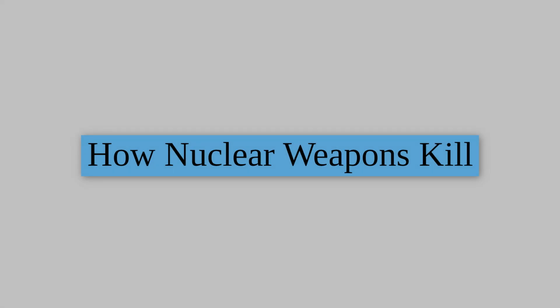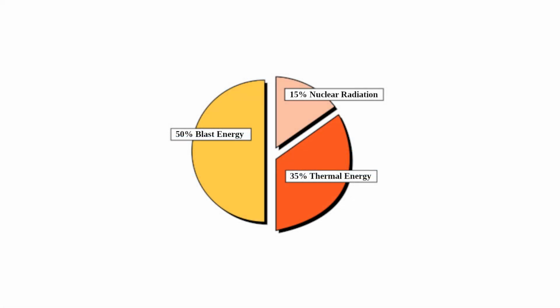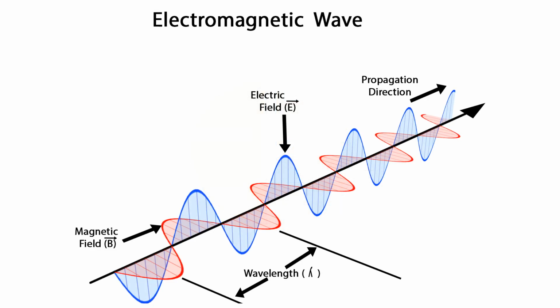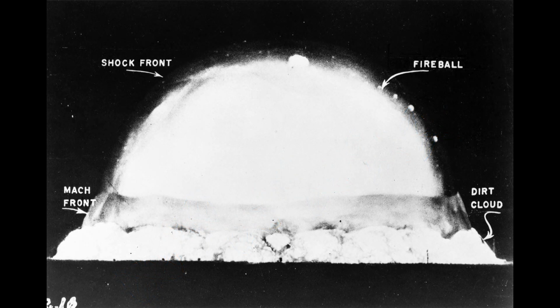From the instant a nuclear bomb is detonated, several processes are set in motion that each create different sources of lethality. This is a result of the fact that the energy of the explosion is released in different forms. Initially, most of the energy is in the form of electromagnetic radiation. This energy comes from the nuclear chain reaction that takes place within the weapon's explosive material. The electromagnetic radiation instantaneously vaporizes everything near the explosion, creating an intensely hot fireball made of plasma. The fireball reaches temperatures as high as those on the sun.